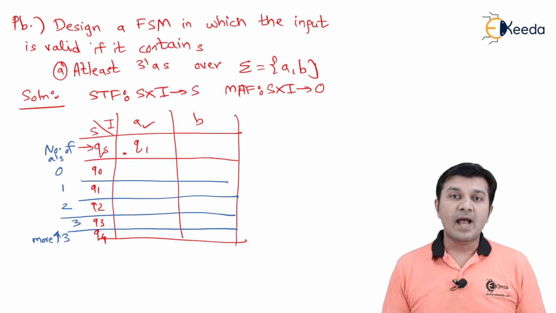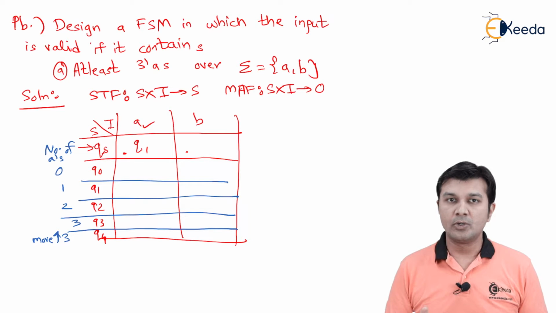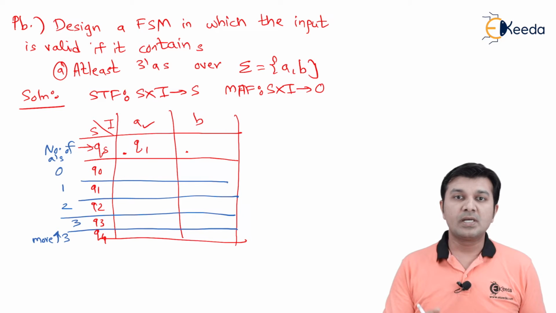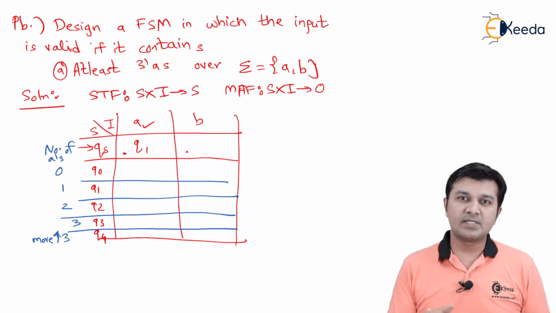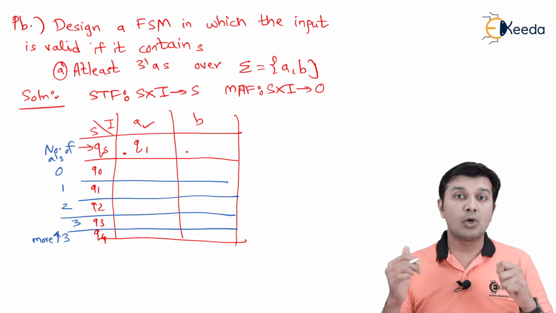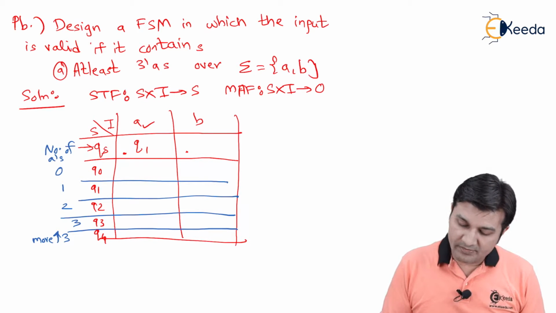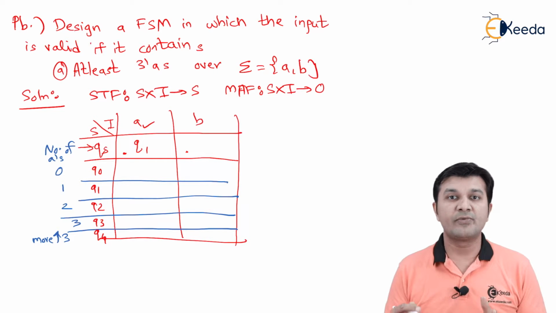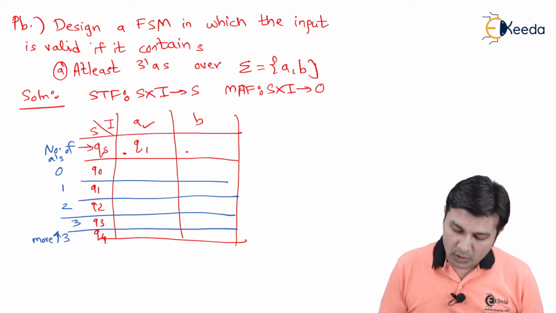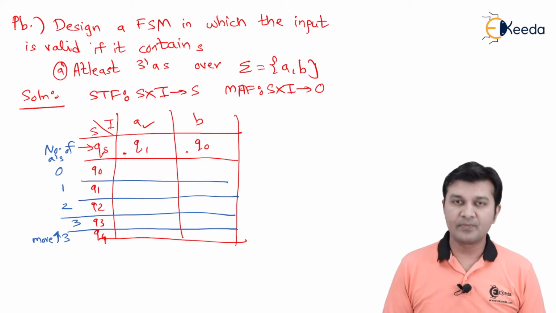Similarly, when I come back to my start state QS on receiving an input symbol B, QS is a start state having nothing on the input and a B comes across. So the number of A's was 0 and it will remain 0. What is going to increment is the number of B's, which we are really not interested in keeping track of. Therefore, QS on receiving input symbol B will go to Q0, the state where the number of A's is 0.